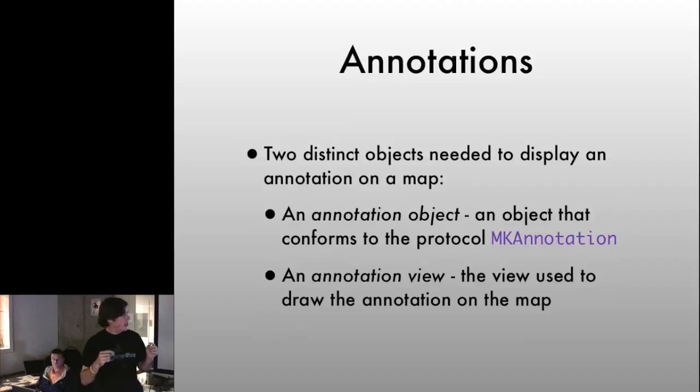Okay, so putting annotations on maps is a little bit sophisticated, but I hope I can explain how it works. It took me a while to figure out how it worked, actually. It was kind of magic at first. Then I realized I was doing it wrong, and I didn't know how it worked in the first place.